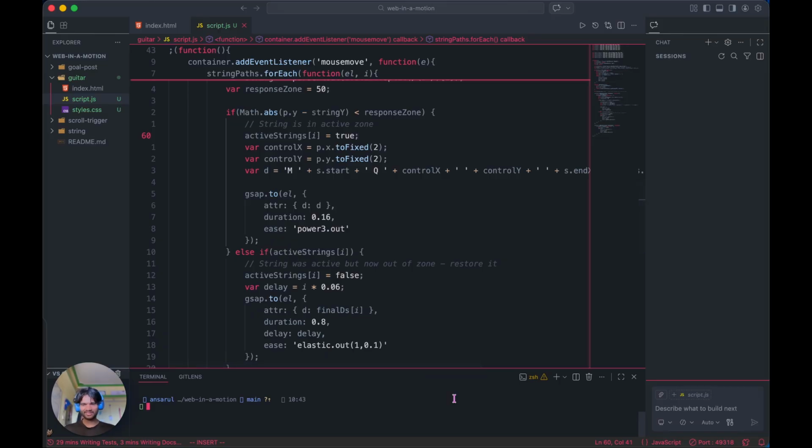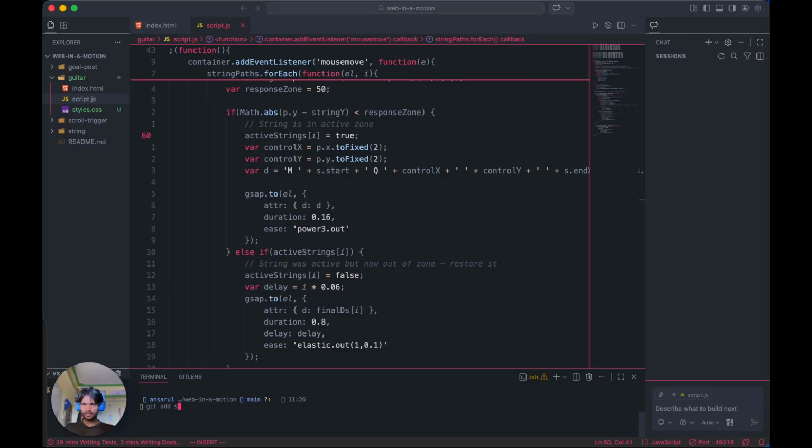Okay, let me post this particular code first. Git add guitar script. Git commit add motion to the string using GSAP.